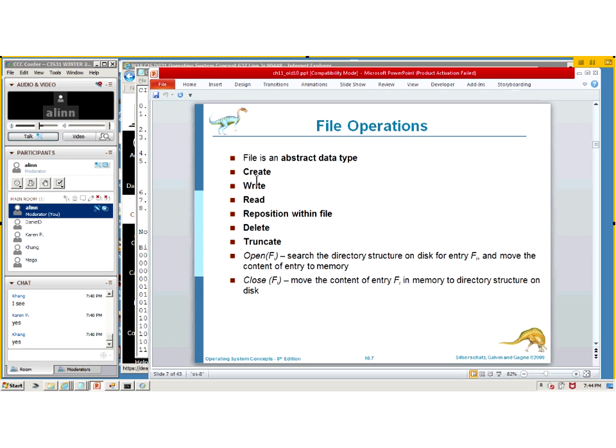You can create a file, write to it, read it, reposition within the file, delete the file, truncate the file, and then you can have a function called open file or close file. And we'll talk more about what open really does in your program and what happens. I'll try to illustrate the details of this at one point, because it's really interesting to look at.